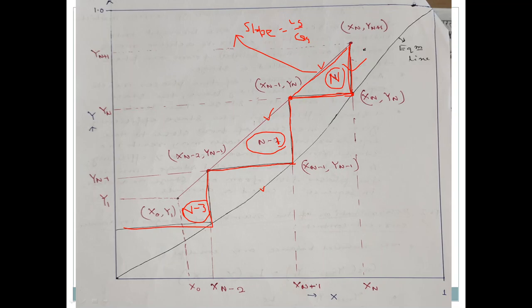So how am I calculating this? If this point is known to me, I'll come down and reach here. This is 1 tray, this is 2 tray, this is the 3rd tray. But you cannot make a half tray. Physically it is not possible. Let's say practically this is 2.5 if I have to bring it, but physically you cannot make half a tray, so you have to take the next one. So in this case, to bring this concentration yn plus 1 to y1, I can get 3 stages, isn't it?